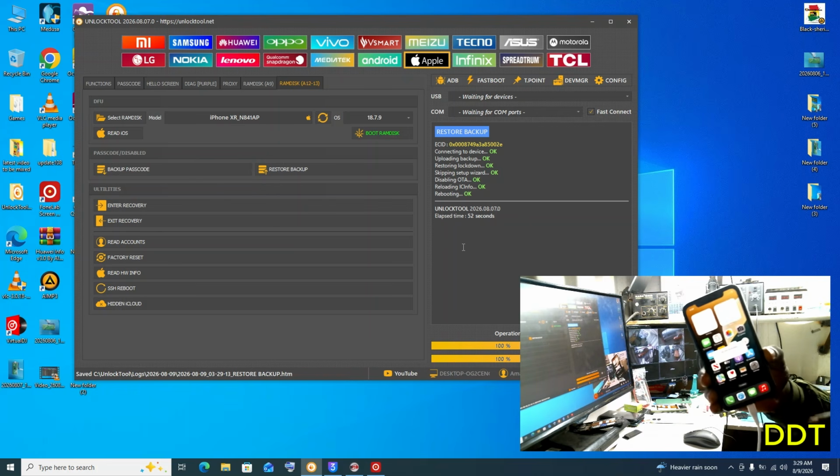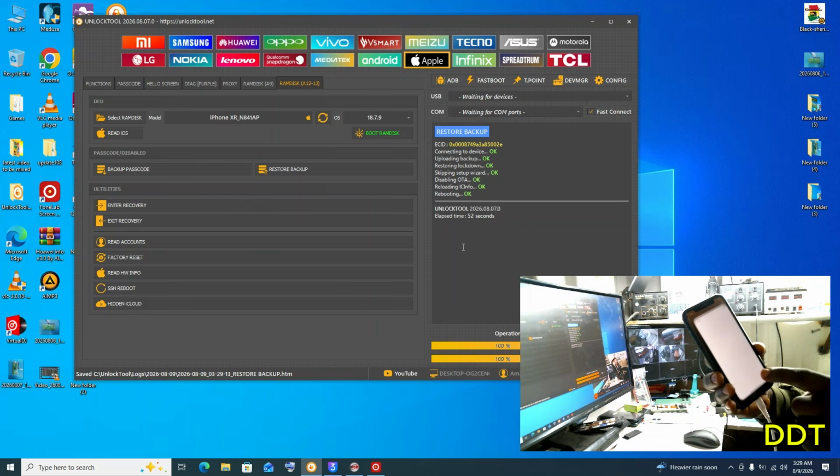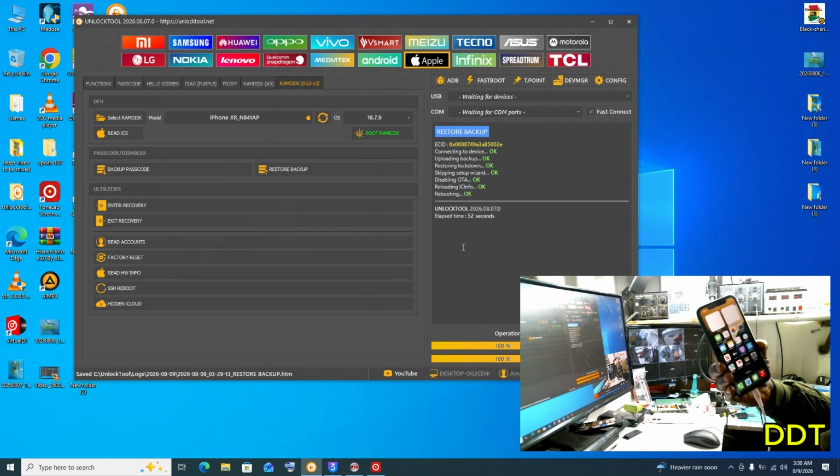You can see it is successfully bypassed. And this is a full bypass with network. You can use any SIM card. You can make calls, you can do anything, and you can sign in with your iCloud. This is iPhone XR, and it is successfully unlocked.